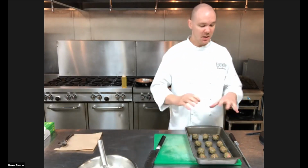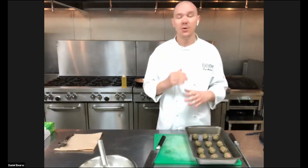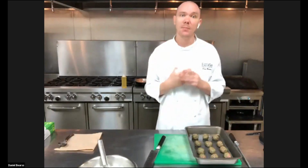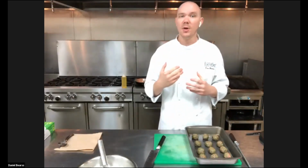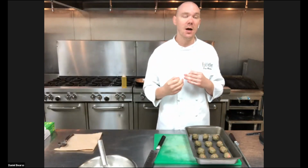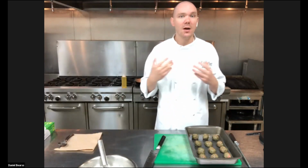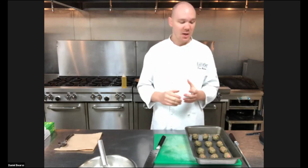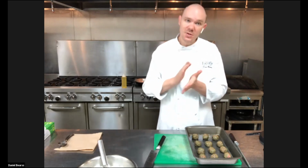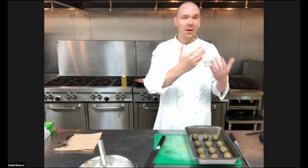Based on the recipe, we put everything in a blender except for the meat. So it's really easy to make. We don't have to do any pretty knife cuts or make it really pretty in that way. We blend all of those ingredients, the cumin, coriander, parsley, mint, salt, pepper. You can add a little bit of lemon juice or olive oil if you would like. We blend it and then we just mix it with the meat and roll it into the balls, same as you would with Play-Doh. And then we let it sit in the fridge.